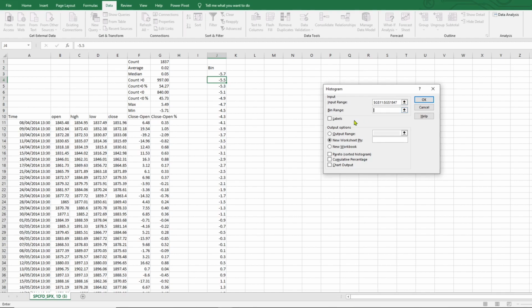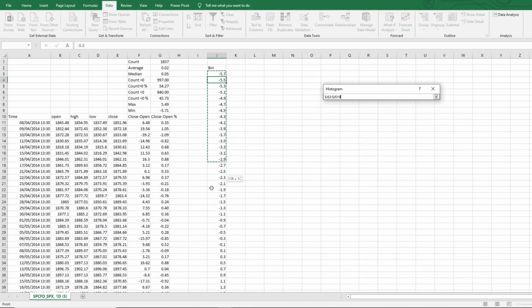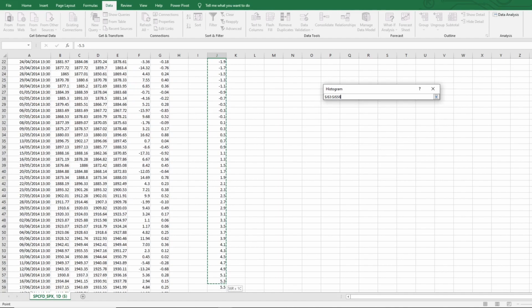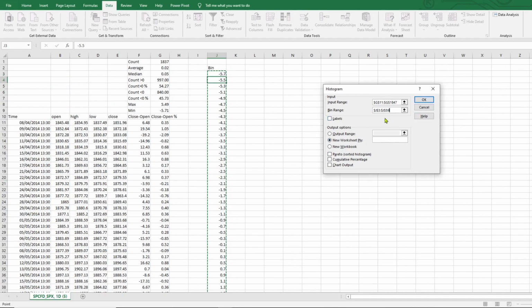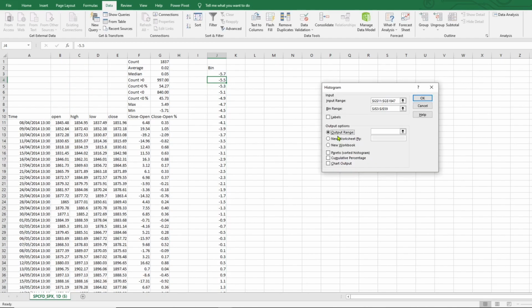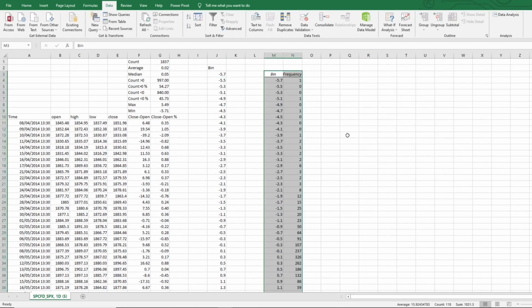And then we're going to put our bin range, which, as we covered, starts on the minimum value to the maximum value with an increment of 0.2. And then we're going to choose a cell to put our output. We can choose a new spreadsheet, but in this case we're just going to put a new range here, and let's put it here. Okay, press OK, and there you go.